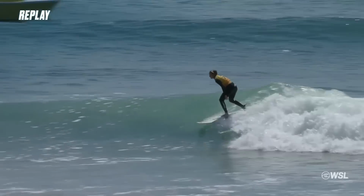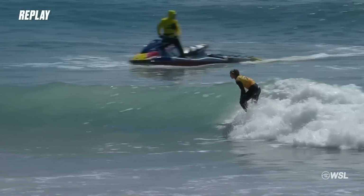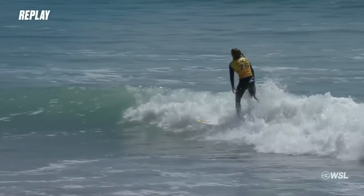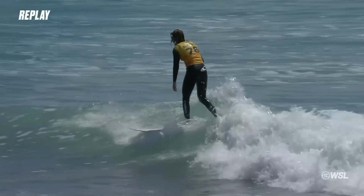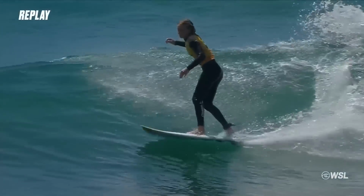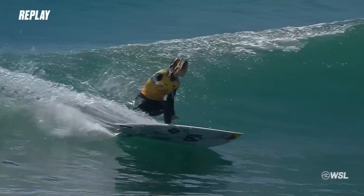Man, I mean, are we talking variety, flow, power, speed? Definitely not burning off any speed to anticipate a section. Like, she's going at it as fast and as hard as she can. So creative in this approach. I love how she has stretched it out. A little bit of old school tribute right here.